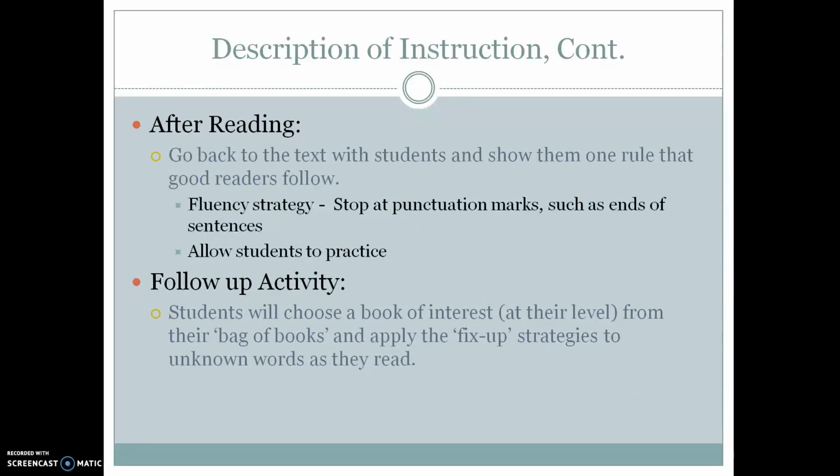After reading, we went back to the text, and I showed them one rule of what good readers follow. I wanted them to stop at punctuation marks, such as the endings of sentences, to help break up sentences, and that shows that we are fluent readers because we are stopping at a sentence and then starting up at another, and I allowed them to practice.